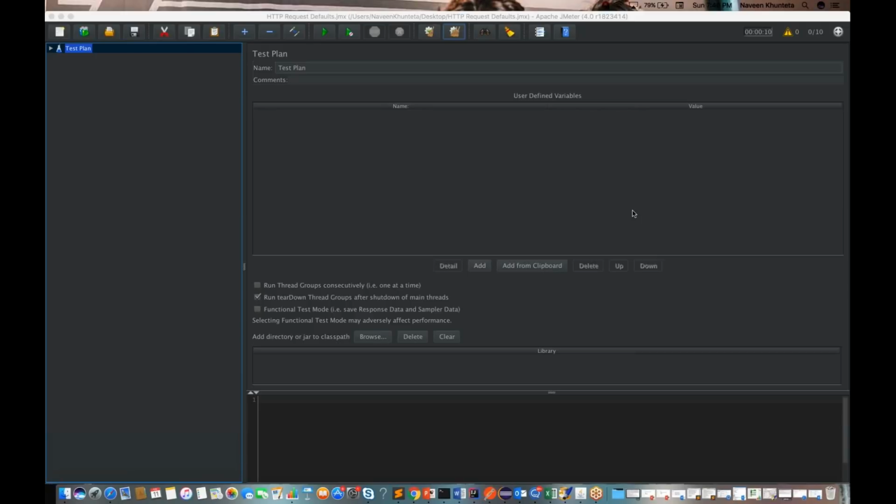In fact, you can validate a number of responses also. I'll tell you in upcoming sessions how to validate the JSON response in JMeter. But for small projects, let's say you have only 5 or 10 APIs, in that case, if you don't want to write the entire framework in HTTP client or REST Assured, you can easily do it with JMeter. So JMeter is also used for functional testing of APIs, of REST APIs.